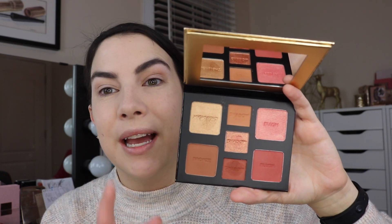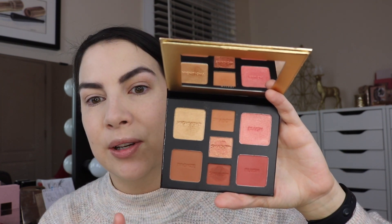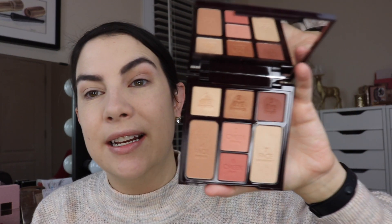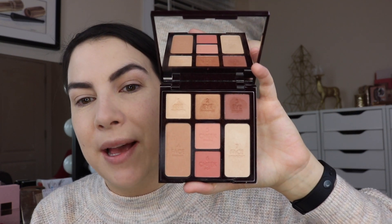I also got the deep palette, and I'll be talking about what's in there. I'll show you a picture of me actually wearing this whole thing as a look as well. It's the same deal — highlight, bronzer, two blushes, three shadows. These are $14.99. I assume they'll probably come out at some other retailers, but right now I just got them from Milani's website. And this is what the Charlotte Tilbury palette looks like.